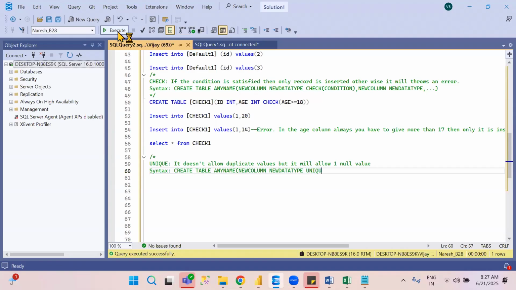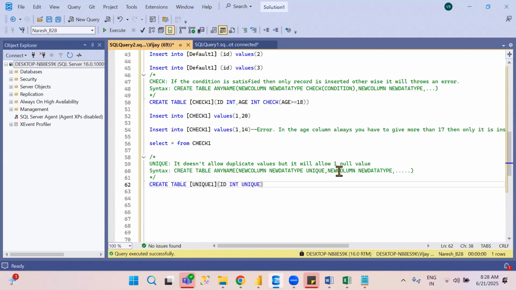See here, ID integer unique. That's it. Understand or not?